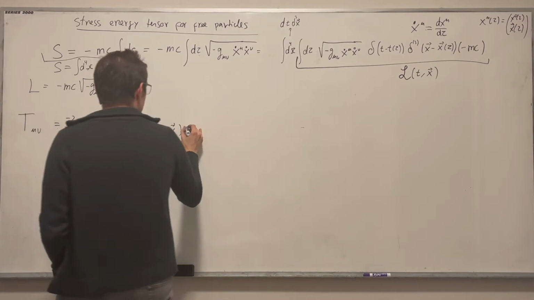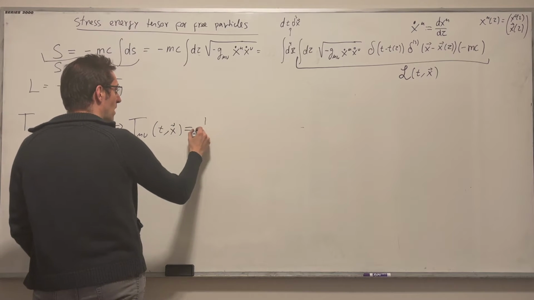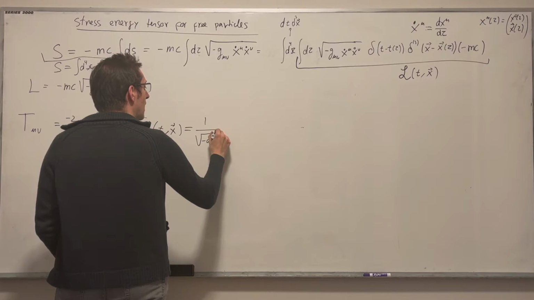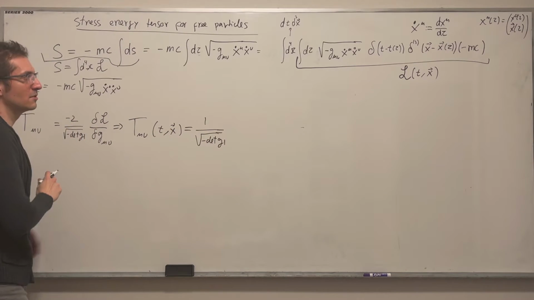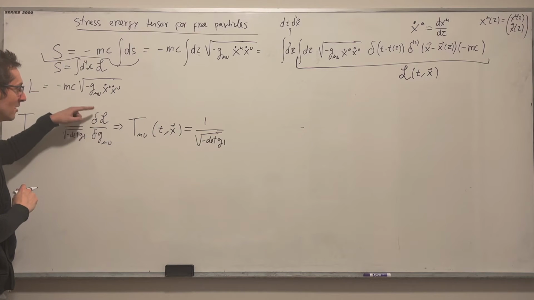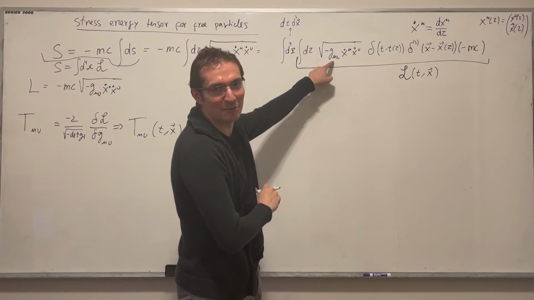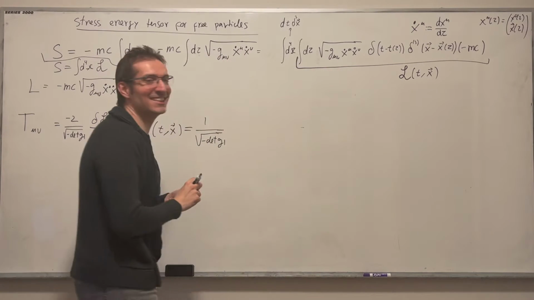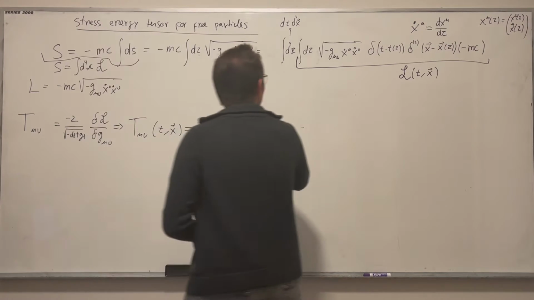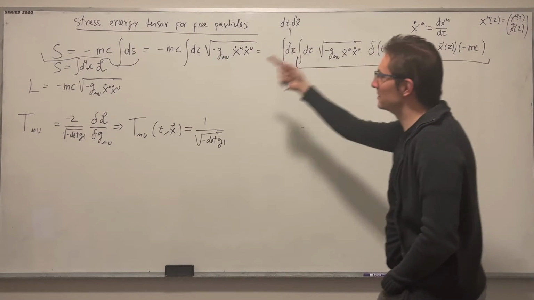So the stress energy tensor is going to be, okay, 1 over the root of the minus determinant of g. And why don't I write the 2? Because the 2 is going to cancel with the 1 over 2 that you get out of taking the variation of the Lagrangian density with respect to the metric tensor, because inside the square root you do get the derivative of a square root factor in there. So that cancels the 2. Also, one of the minuses cancels that minus.